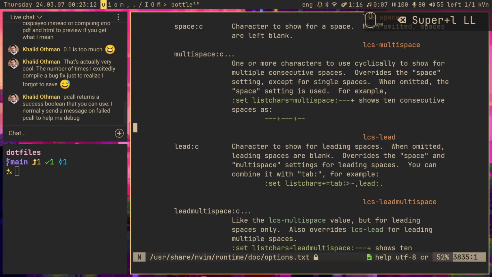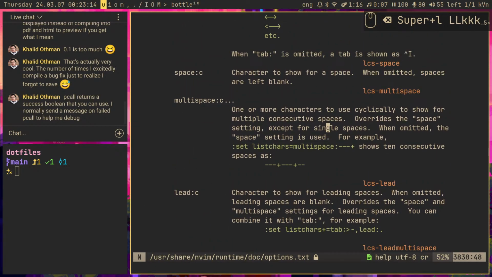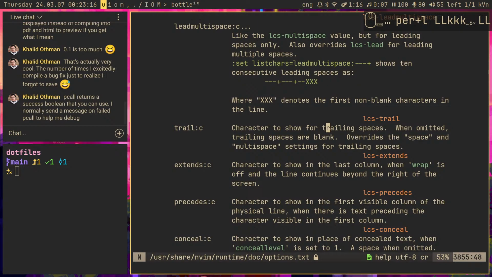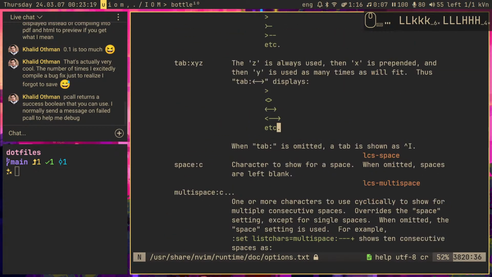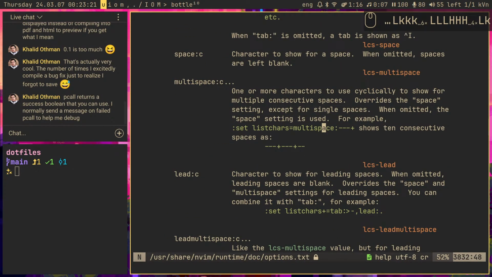And something that you can do is, where was it? Yeah, I think it's multispace. So one or more characters to show for multiple consecutive spaces. And specifically spaces, by the way.